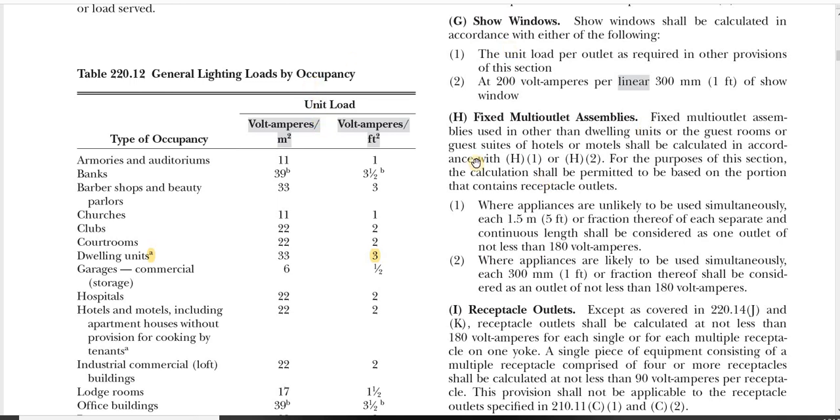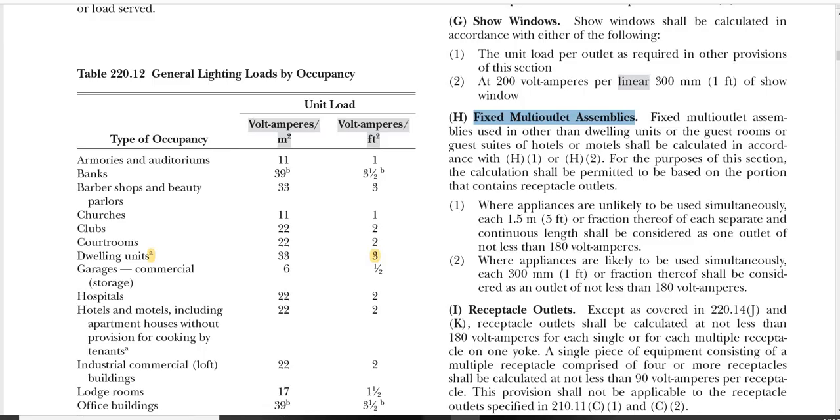So here we are in the National Electrical Code. As you can see, I've got it on the screen. And we're going to be dealing with multi-outlet assemblies. Now, in these multi-outlet assemblies, we're going to learn how to calculate these. We're going to read this code wording here so we have a better understanding of what we're dealing with in the scope of these multi-outlet assemblies.